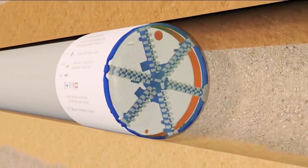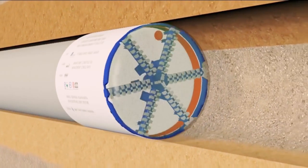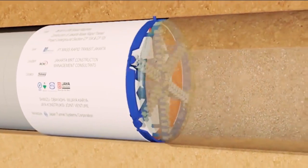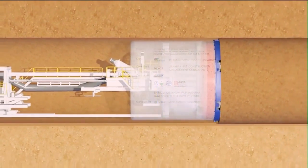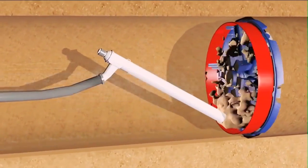The chemical will be injected both at the face of the cutting wheel and within the cutting chamber. This chemical will be mixed with excavation material by rotation of the cutting wheel and the mixing arms. After the cutter head rotates to excavate the soil, the disposal will be transported to a screw conveyor.